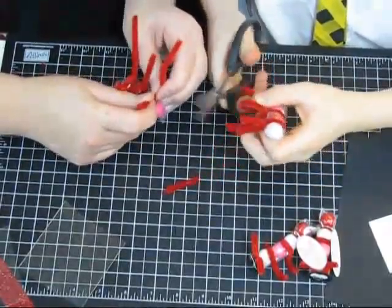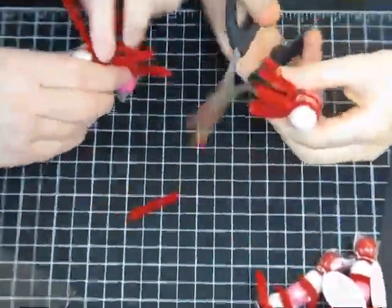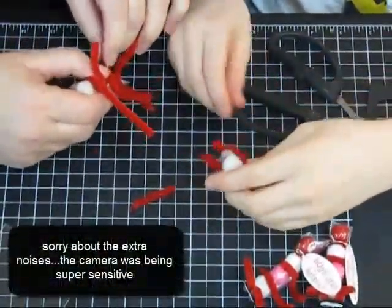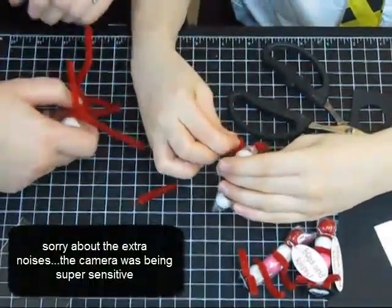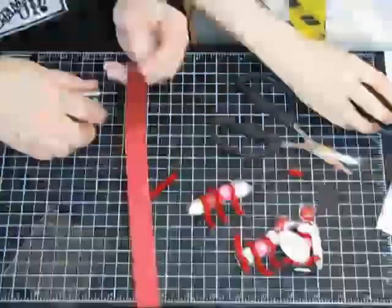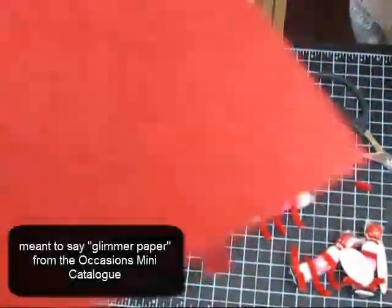So he's just trimming the legs up to make them more bug size. And then he's going to trim them in and fold the little folds over to make it look like little bug feet. Look at that. Can you see that? Just show the camera what you're doing. Little right angles. This is a piece of Stampin' Up's glitter paper. It comes in a great big sheet like this.